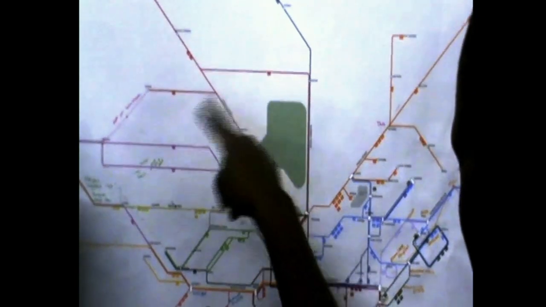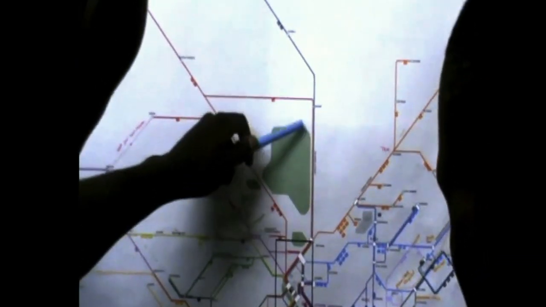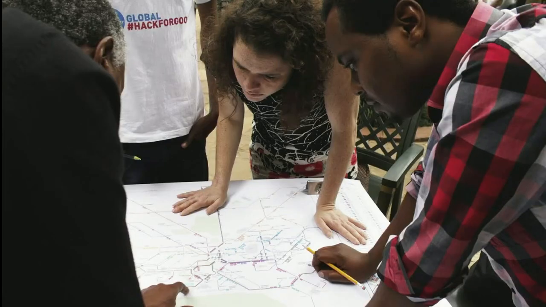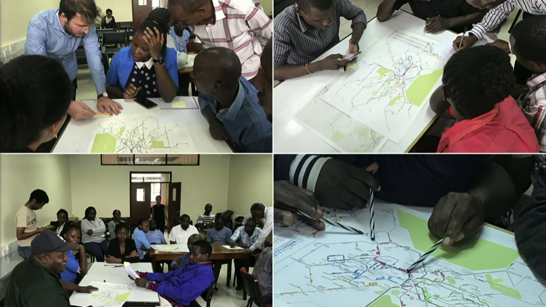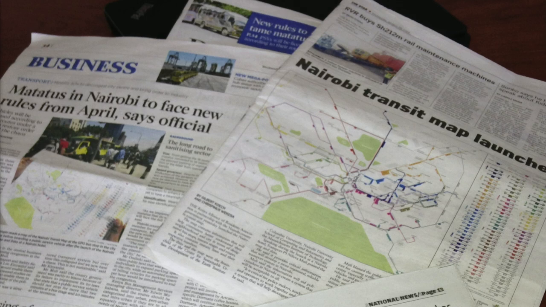Making these matatu systems more visible had a huge benefit to Nairobi. For the first time, it showed that the matatus were an organized system run by a union that decided and set routes and stops. This meant that NGOs and multilaterals could help and think about ways to make these systems safer. We worked with the government to edit the maps, as well as focus groups of riders. And ultimately, the map was released in the newspapers and went viral on the internet. The city, in fact, made it the official map.